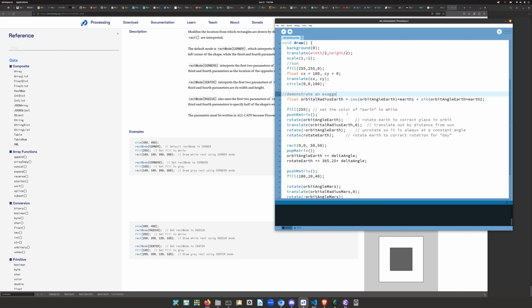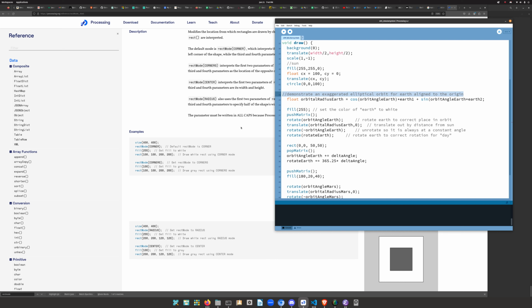So demonstrate an exaggerated elliptical orbit for Earth. Demonstrate an exaggerated elliptical orbit for Earth aligned to the origin. That's the weird thing, right? Because of course, if you have an elliptical orbit, who says it's only this way? What if it's like this way? There's no law that says it has to be like that, so obviously I'm just making this up. That's the problem, so I'm just doing this quick hack.